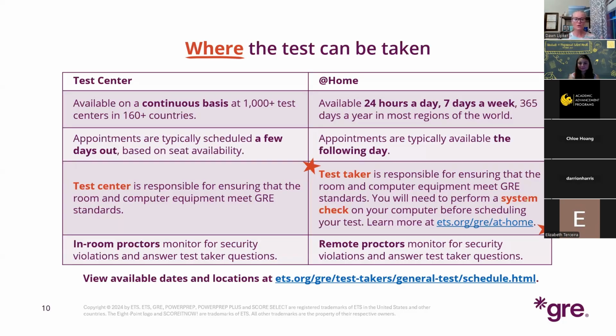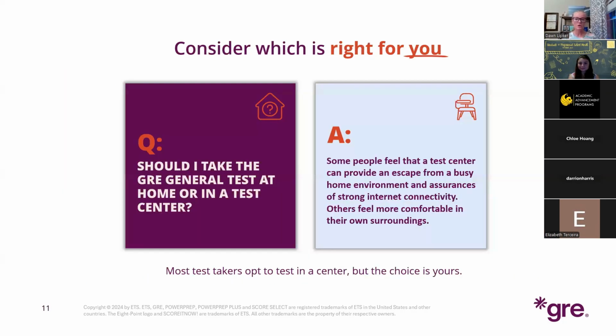So just so that you know, whether you take it at home or at a test center, the choice is truly yours. Where you decide to test is a personal preference. But anything that you decide is your decision. I can tell you that most test takers still choose a test center. That's primarily due to having some quiet space, a space where they can think and focus on the test, or the fact that they maybe don't have a really good Wi-Fi signal wherever they're testing, whether it's an apartment or at home. But the choice is yours.